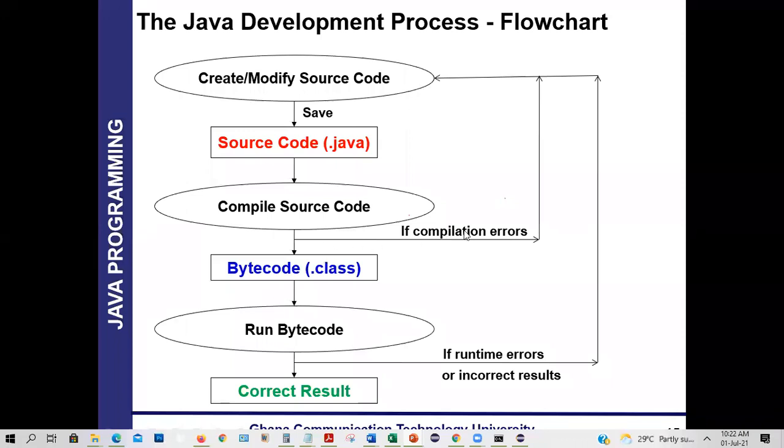And so you need to keep going back and correcting the errors, if you have any, until all the errors are cleared or corrected. And then the file is saved as bytecode, which is .class. And then that's the one that you run. And then you run the bytecode to get your final result.